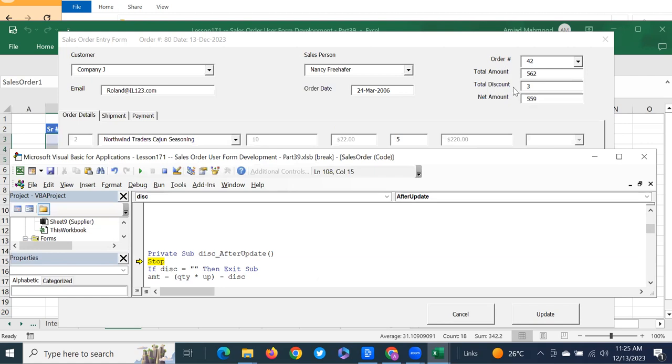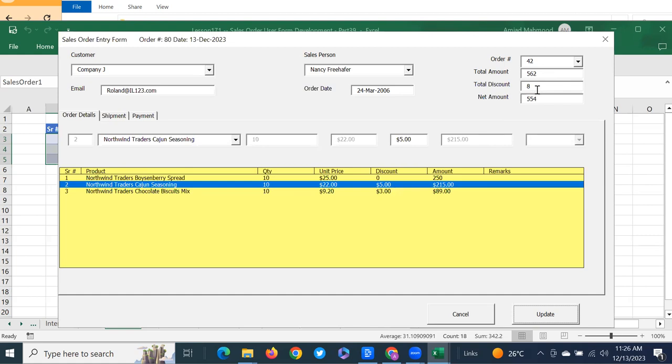Now it is going to be 8. You see, it has become 8, and the total amount was 562 and 554. 562 minus 8 is 554. That's right. So 5 and 3 are 8, and the totals are correctly showing up, right?